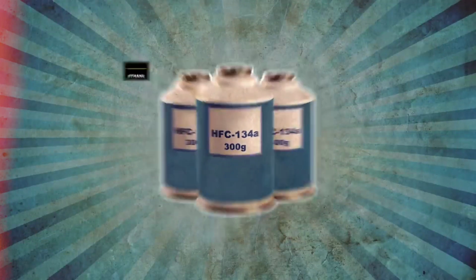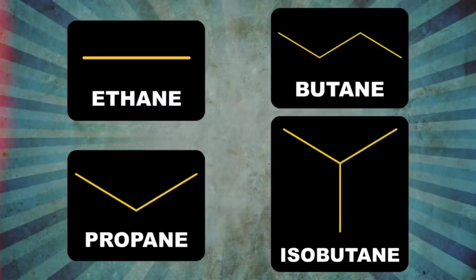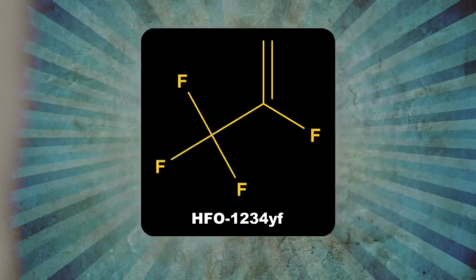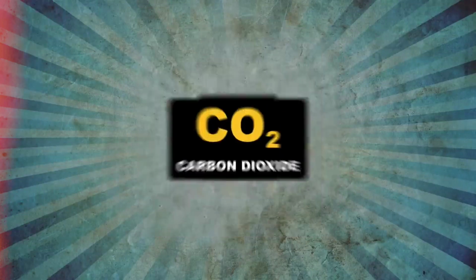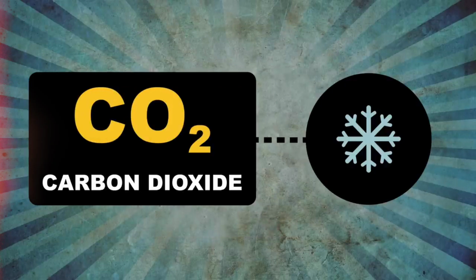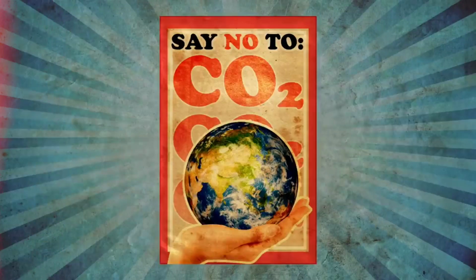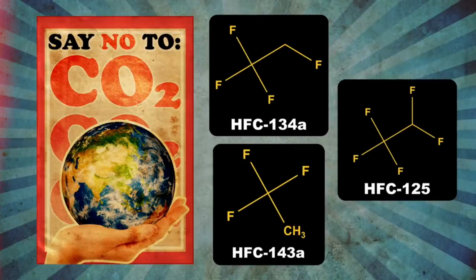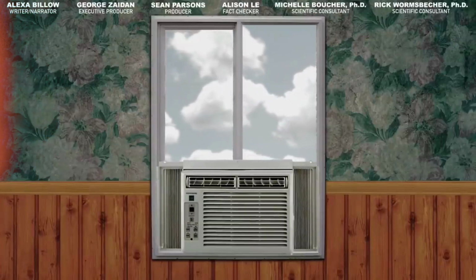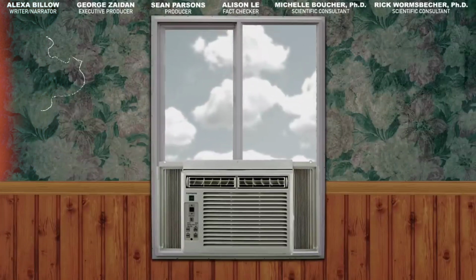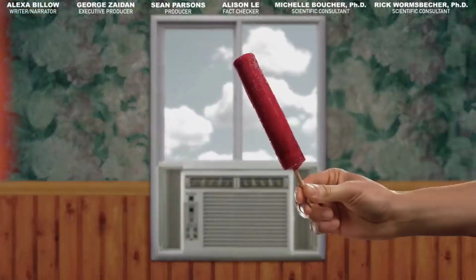Some alternatives? Simple hydrocarbons like these have been approved in the USA. Hydrofluoroolefins like this one are less rough on the climate than HFCs, but also more expensive. The most surprising potential replacement is CO2. CO2 totally works as a refrigerant, and even though it's the literal poster child for greenhouse gases, it's also way less potent than HFCs. Whatever we use in the future, it doesn't seem likely that we'll give up on AC altogether. Not in a scorching summer like this one. Pass the popsicles, would ya?